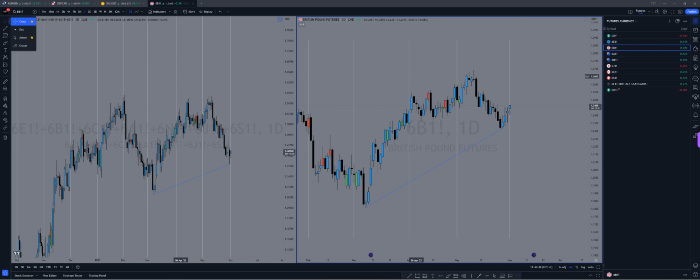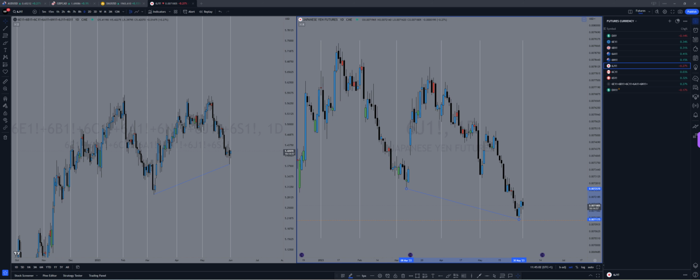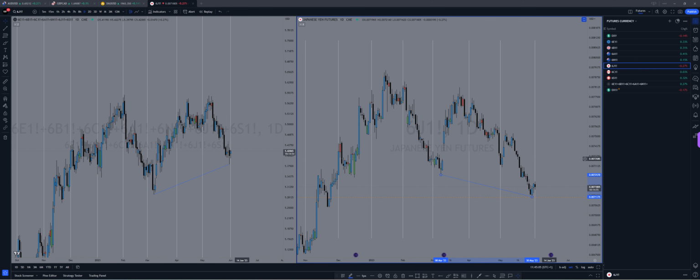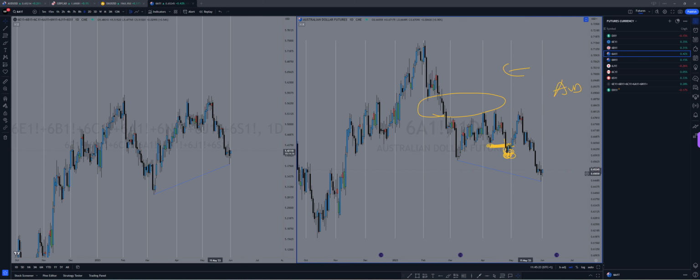If I go on to yen, you will see long term yen is weak, but yen will wake up. So get ready. Mid-June or probably the second week of June, yen is going to wake up and outperform most of the currencies. So stay prepared for that. And that's a free tip. Right now yen is weak, so we are buying every yen out there. Aussie is also weak, but Aussie is also going to wake up.